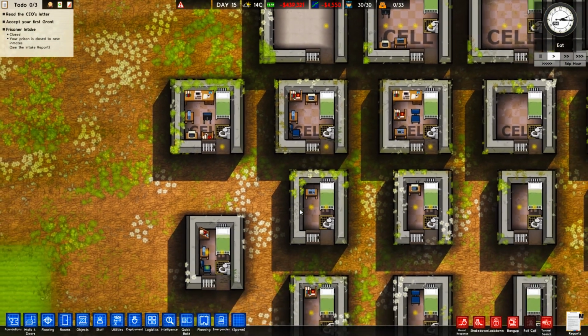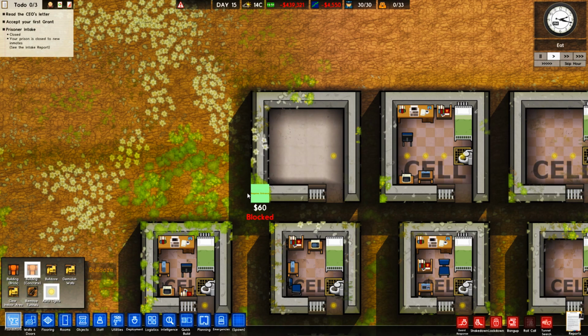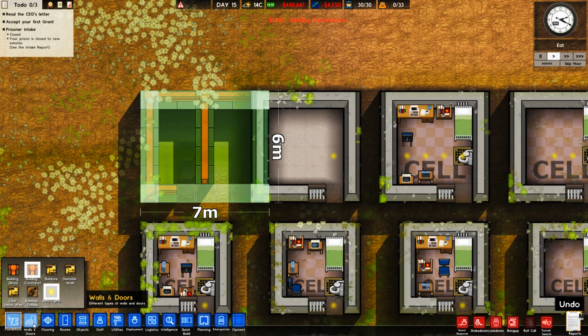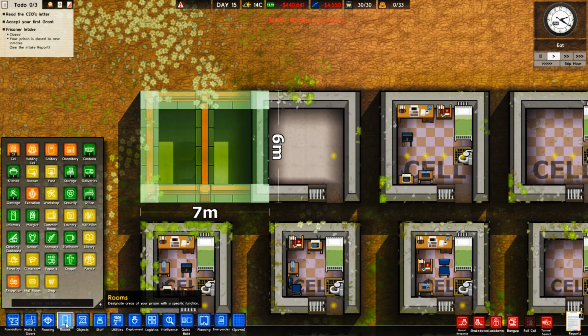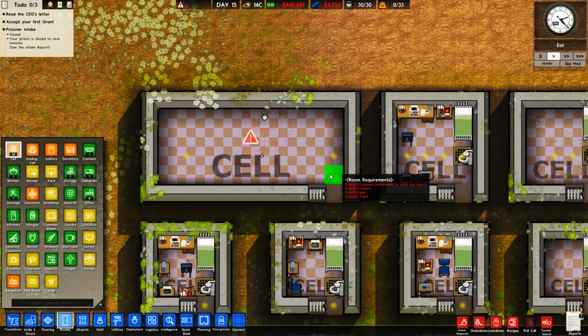Even if I grab this section here and stretch it out, and we push that out to there, let's get this set up as a cell. Great.